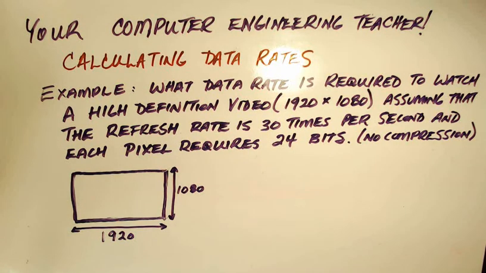What we also need to remember is we want to have a color image. So we're going to have colored pixels, and in order to do that we need 24 bits for each single pixel on the screen.